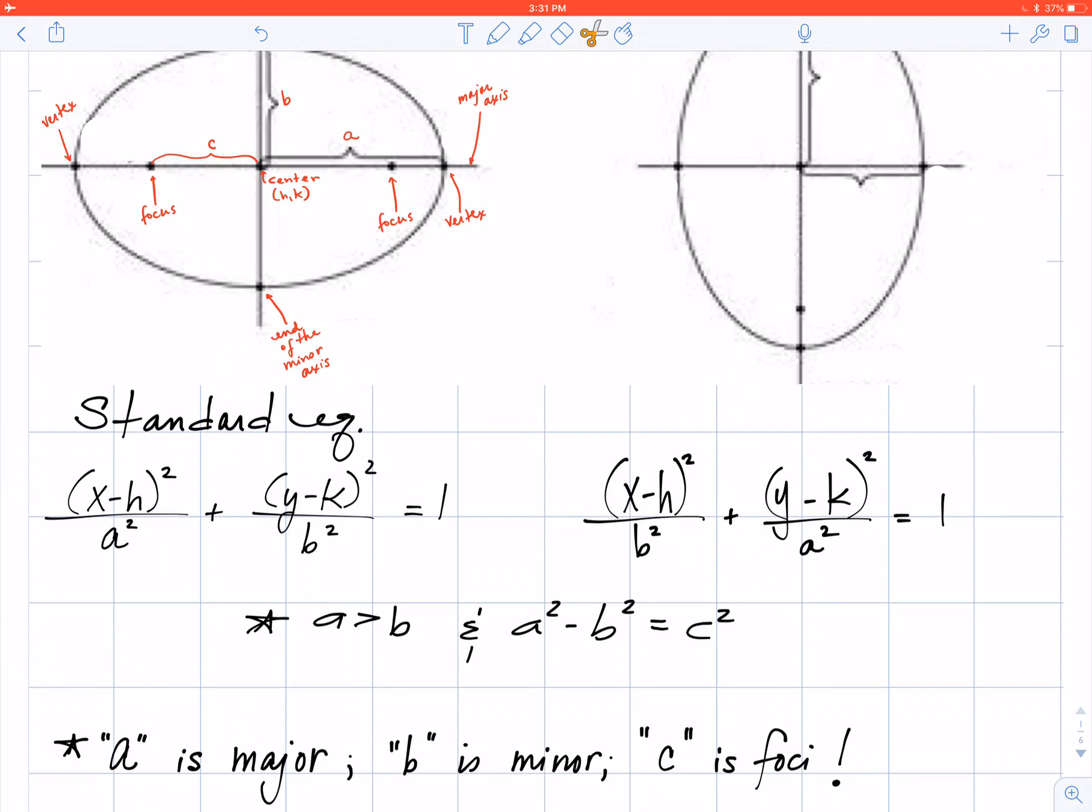I've given you two small statements here. One of them is that a is always greater than b. I've already mentioned that. And then the second statement is a squared minus b squared is equal to c squared. This little equation is basically only used when I need to use the focus points. I typically call this equation the little dude.